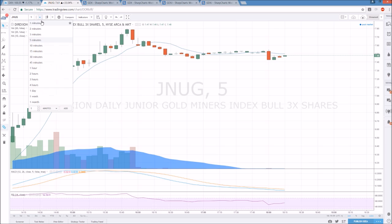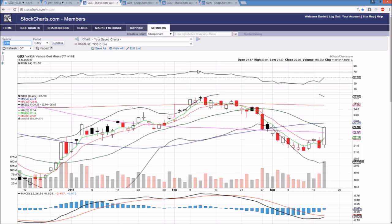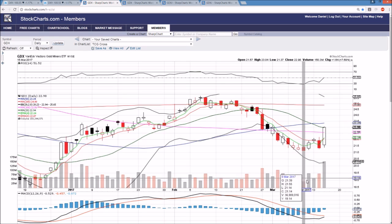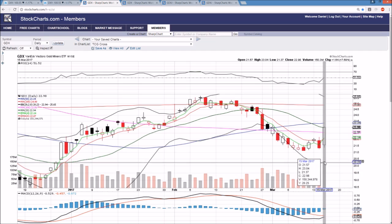We did not see profit taking here. And let's look now at the miners. GDX, huge strong close. So can't disregard the volume and the close. Closing above the middle Bollinger Band, not seeing a lot of profit taking. Bullish MACD cross is closing in. We've got the 50-day moving average resistance next in the 2330s. We'll be watching that level tomorrow.